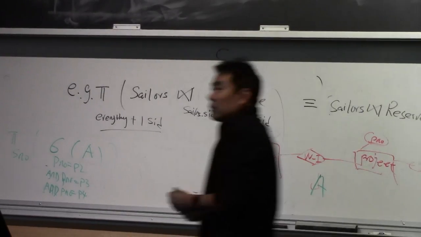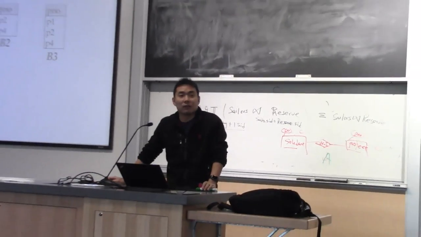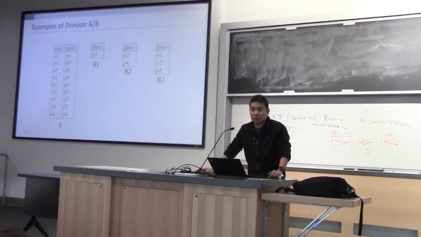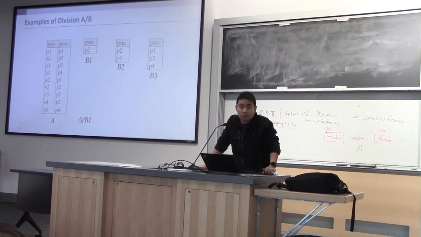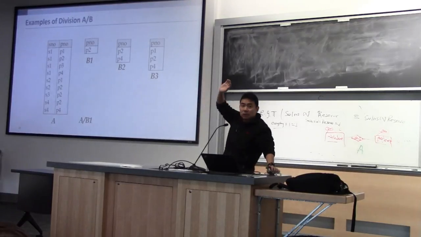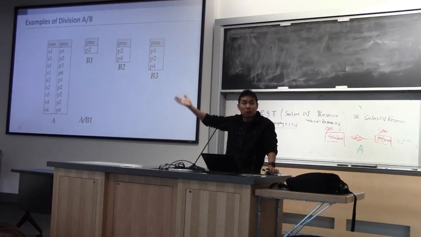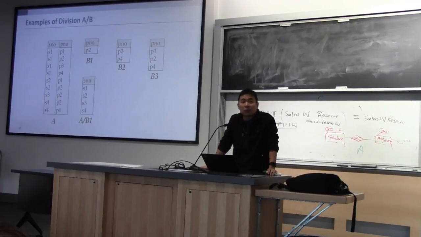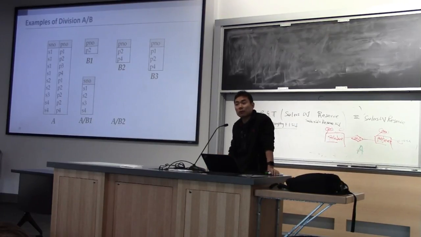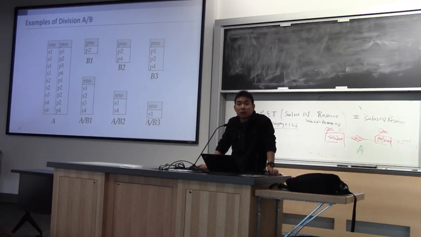So, division is here to help you. Division says you can do that without using this complex, contrived construction of potentially millions of equality conditions. What you do is you simply write A divided by an instance of that product number or part number you are interested in. So B1 here is all the products you are interested to query for, like who works for that product, or that set of products. A divided by B1 will give you all those who work for product B1. A divided by B2 will give you all those who work for product P2 and P4. And A divided by B3 will magically give you all those who work for all three of them.